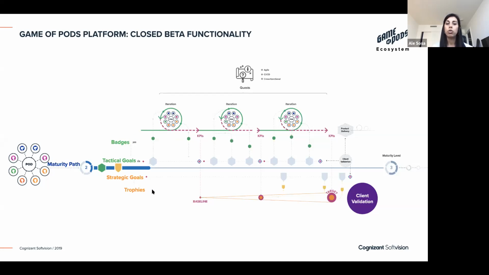Well, through badges and trophies that we can request and earn along the way. Think of the badges as a more tactical approach for best practices that we apply, usually within the iteration, or it can be over a couple of iterations, but I'll tell you in a minute more about that. And the trophies, think of them as milestones that we are achieving, and therefore they're a little bit more strategic. Those trophies are going to be, for the most part, related to the KPIs that we are tracking.